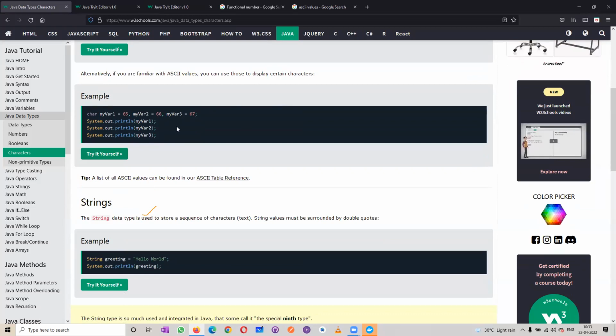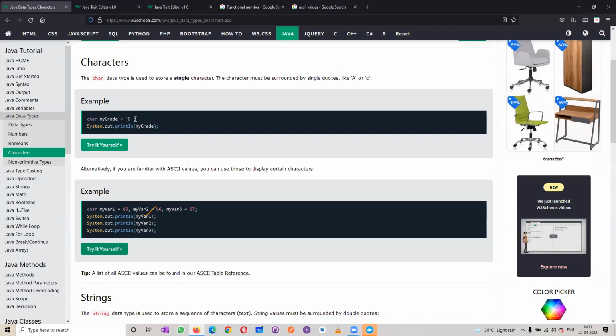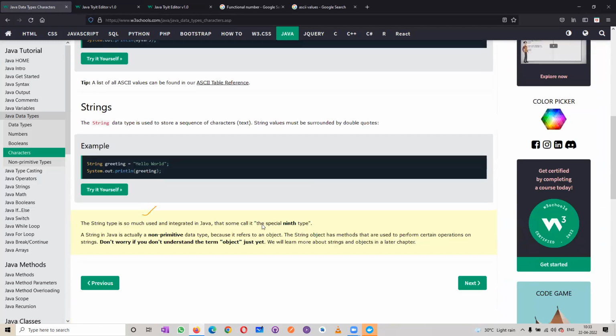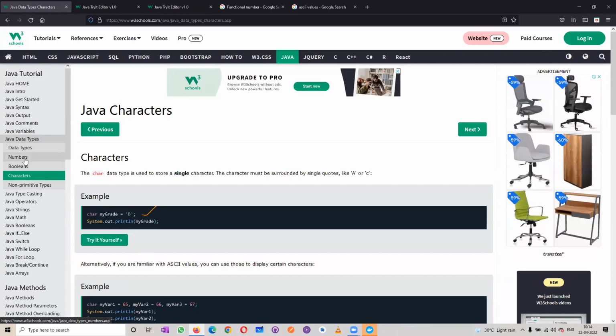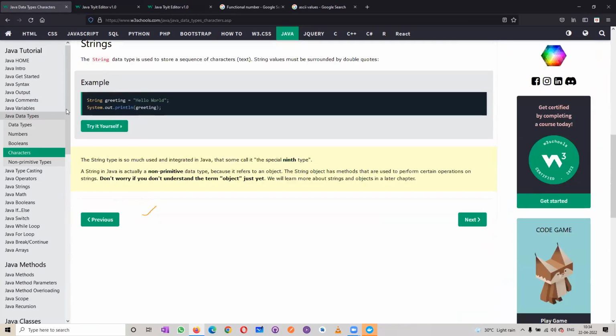Now, if I wanted to give a group of words, a single word is okay, but if I wanted to give any particular names, how do I give it? You just need to give it in double quotes, and this you need to mention as String. All these things, char, int, float, double, start with a small letter, but here String starts with a capital letter.